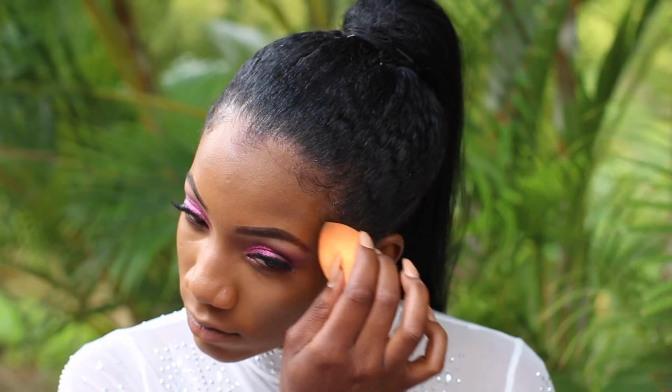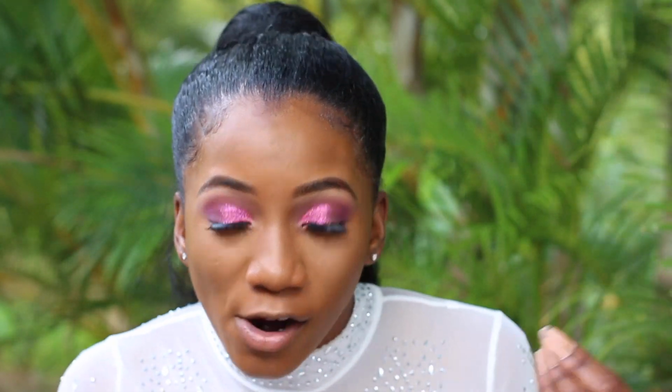And this is going to act as my actual contour color. After highlighting and contouring with the creams, you want to go in with the powders. Now, in Jamaica, you need to set your makeup. If you're in Jamaica and you're wondering why your makeup is melting, your foundation is separating, it's coming off, it's because you're not setting it with powders or even with setting spray.